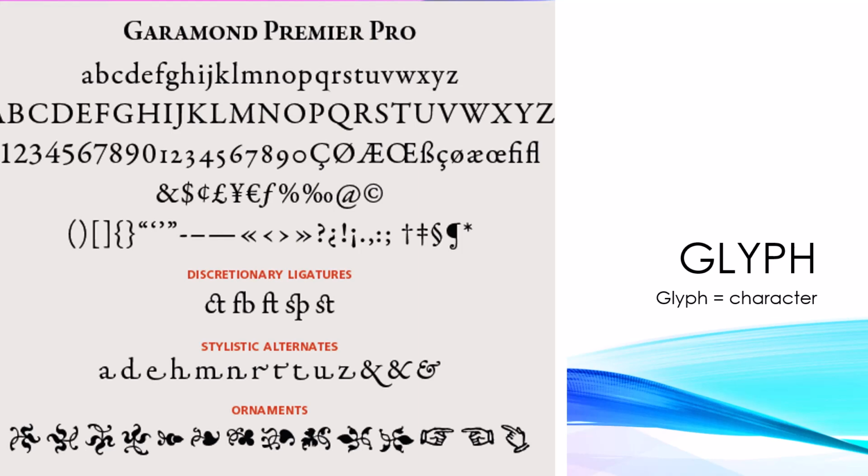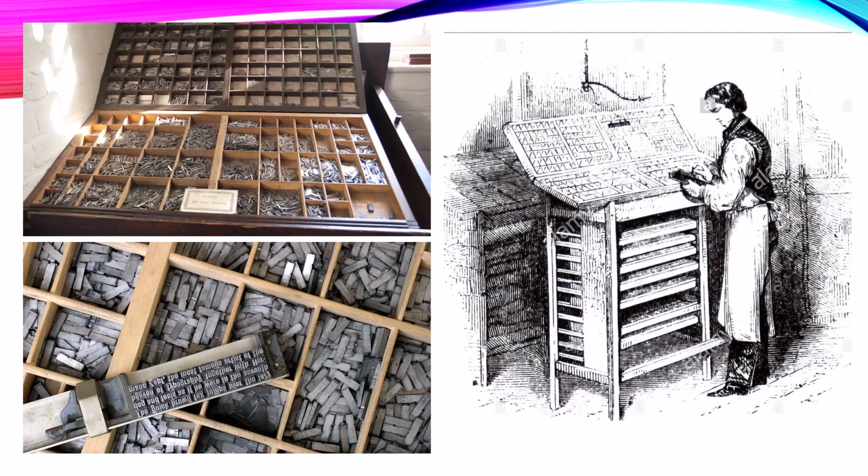Now, does anybody know how the terms lowercase and uppercase came about? Okay, so back in the day, Gutenberg is credited with inventing the movable type press. The original letters were made out of wood, and then they were made out of metal, and the metal ones lasted a lot longer. Type was sorted into cases, and the capital letters were used less, so they were kept in the top or upper case.